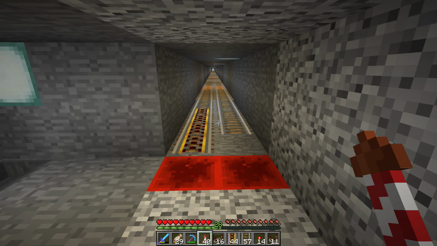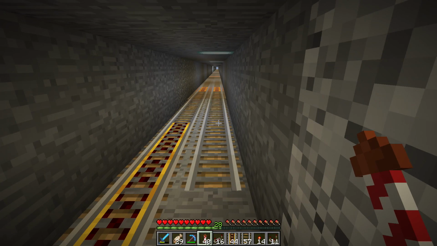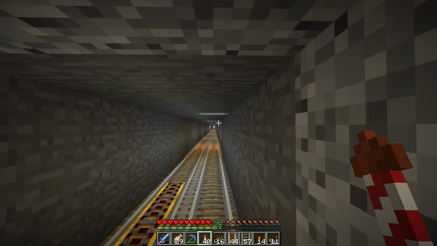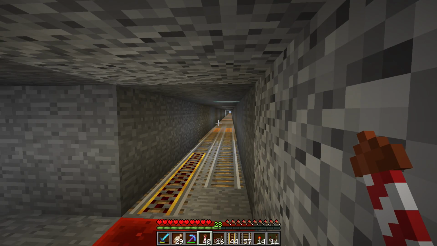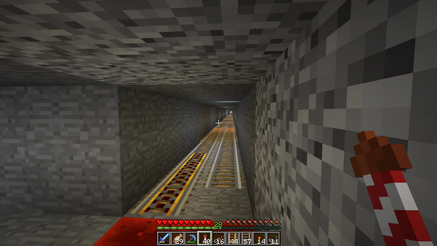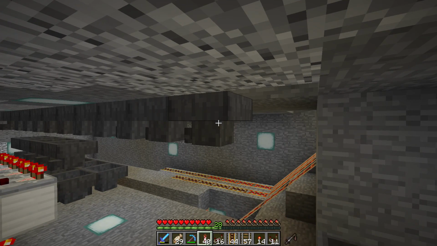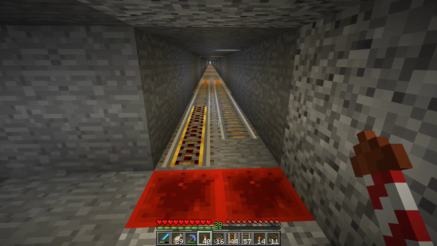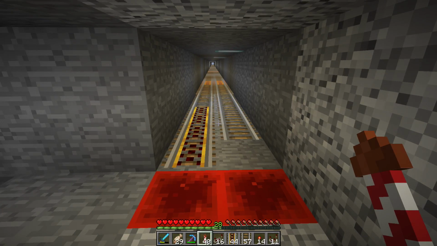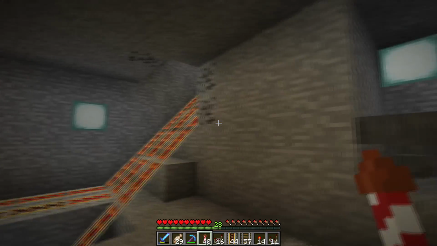minecart lines here, and the reason for that is I am actually going to have to ride in one of the carts. It is so far away where we want to go that I am literally going to have to ride in one of the carts going to and from. The theory is that this line right here is where the items need to end up, and I need to make this so I can actually have multiple minecarts come in and out of here. That's kind of my theory.